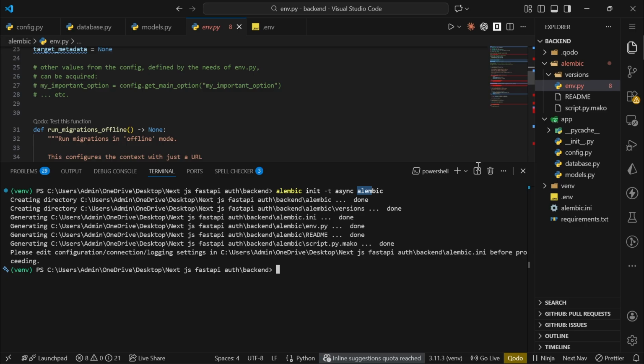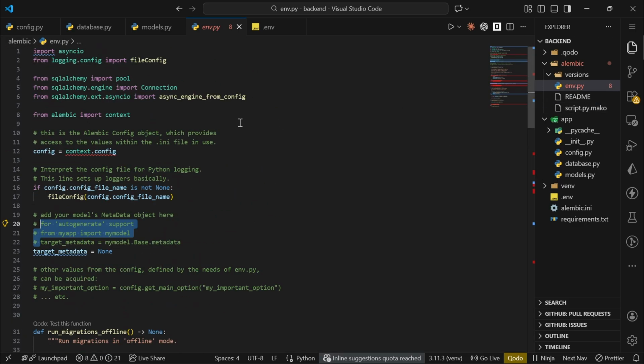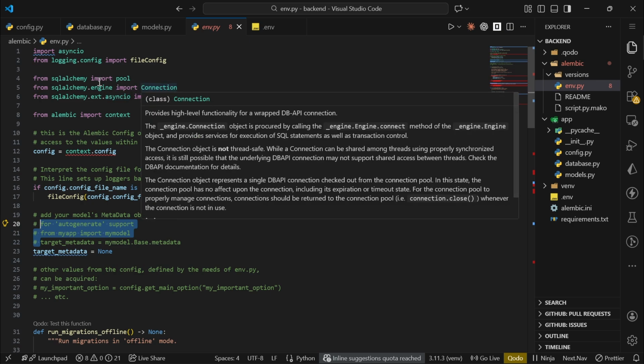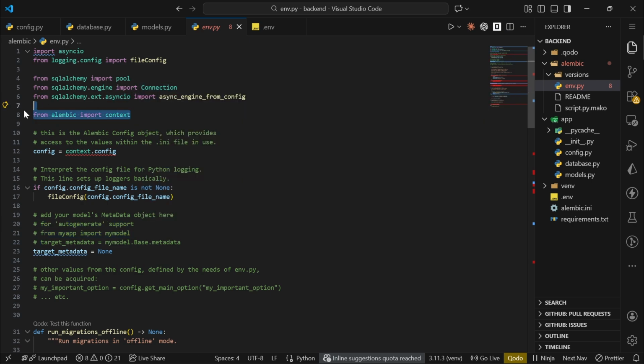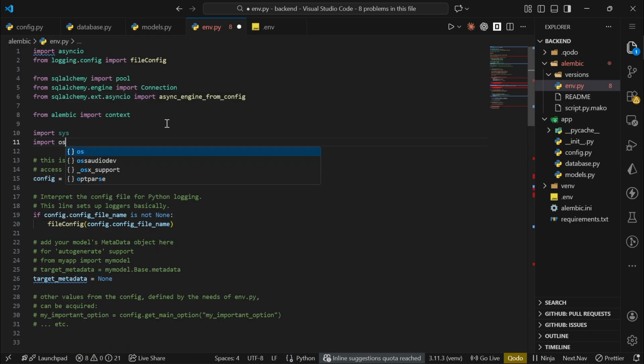You already pasted the default async env.py right here, and 90% of this is correct. We only need to change specific targeted parts. We are going to modify only what is necessary in this file. You're not going to rewrite the whole file. So near the top, below from alembic import context, I want us to have this code. I'm going to import sys, I'm going to import os, just like that.